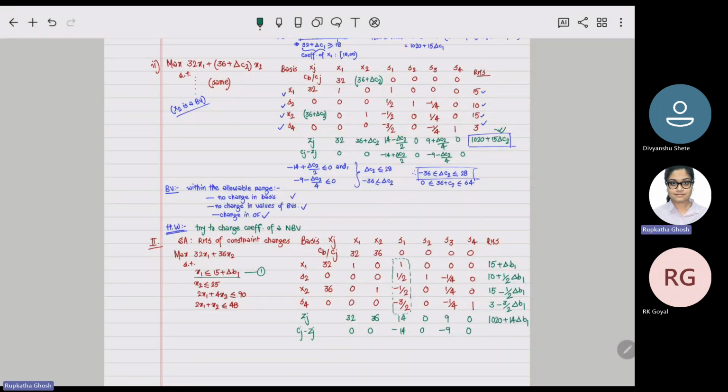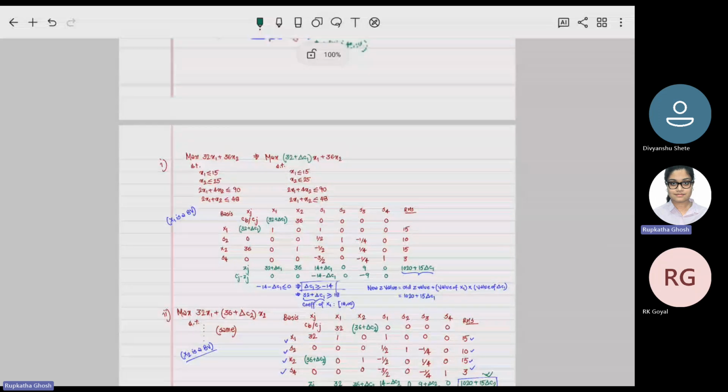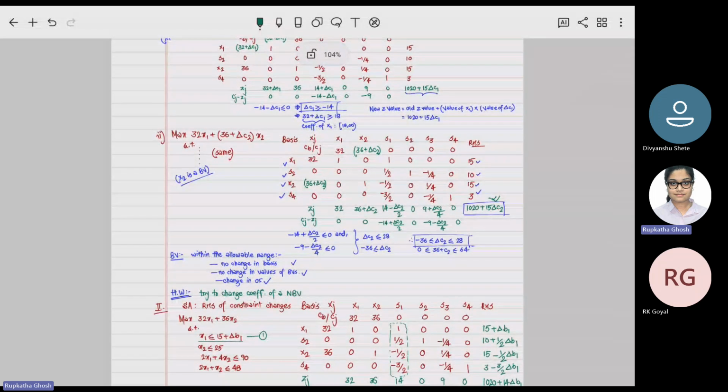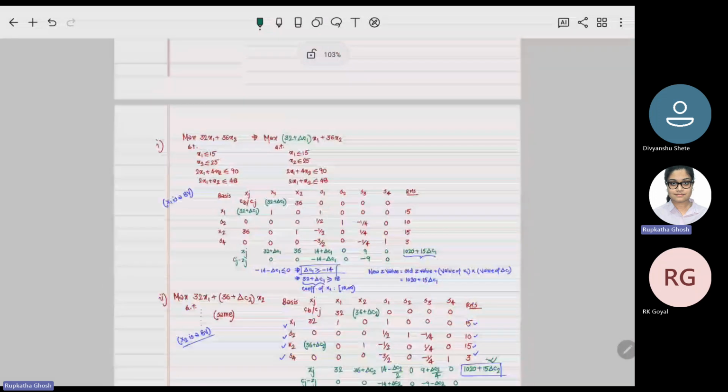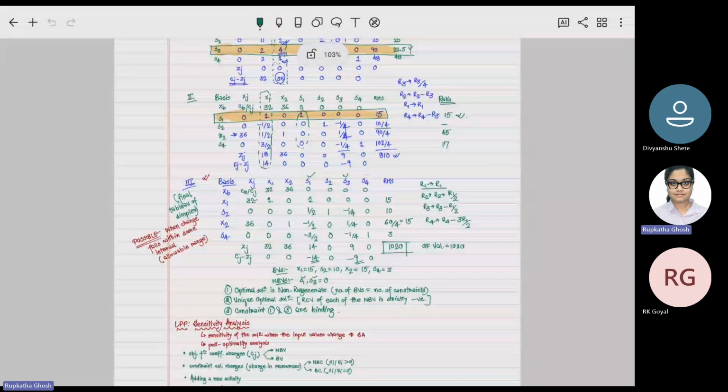Now this is something which you can verify from the first iteration. For your purpose, I won't be showing it to you. You might initially think, okay, we had just 15 plus delta B1. Why is she changing all the other values? In order to understand why we are ultimately multiplying these values by the column values of S1, consider the first iteration of the simplex table.